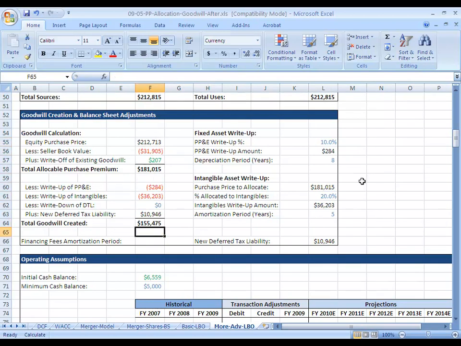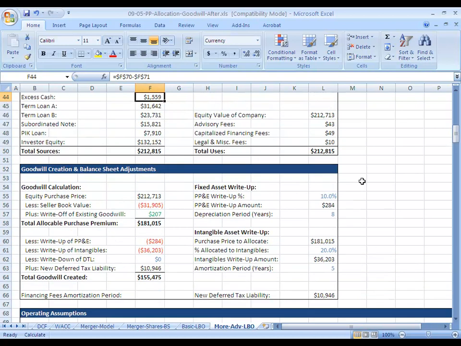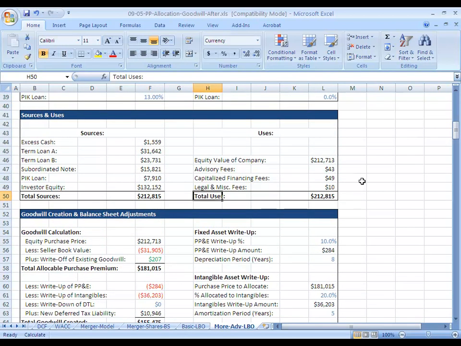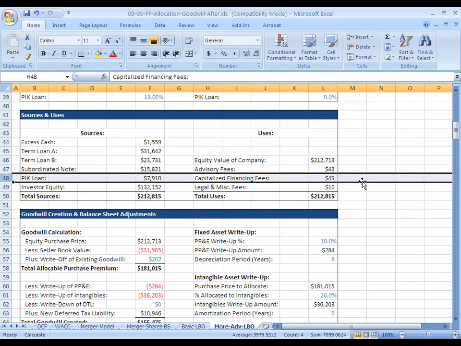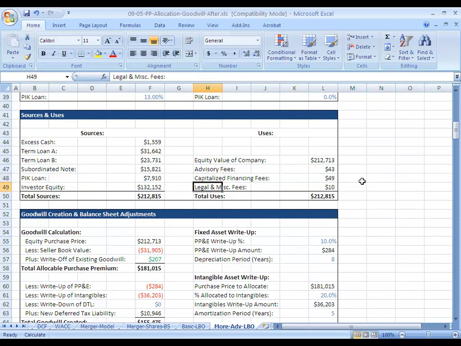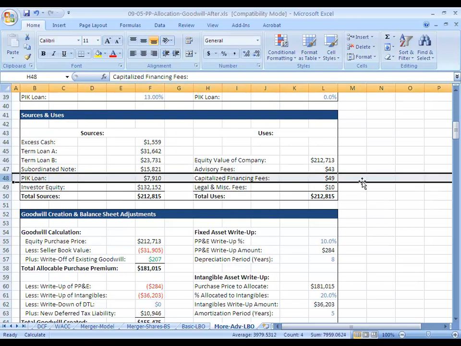The final item I want to add here is one of the differences between this schedule and what we saw with the merger model, which is that in this case we're going to take into account the amortization of capitalized financing fees. Now remember the logic, going back to our previous video on sources and uses, is that financing fees correspond to debt, which lasts 5 years, 10 years, sometimes even more than that. And so we expense advisory fees and legal and miscellaneous fees, but we capitalize financing fees and we amortize them over a time span because the debt is going to be outstanding for a while, and the financing fees associated with that debt represent liabilities that the company is going to have for a number of years.